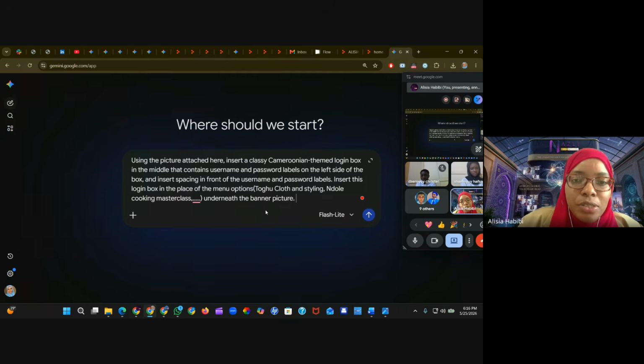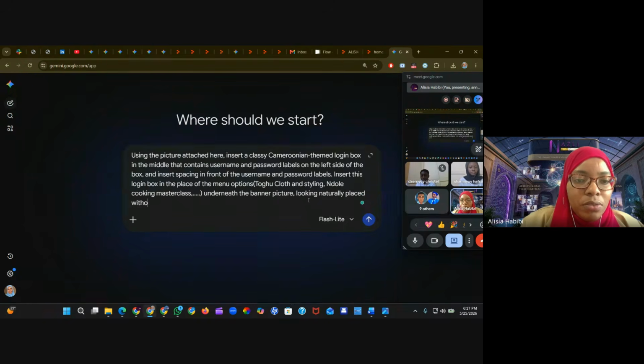I said insert the spacing in front of them, and I said insert this login box in the place of the menu options underneath the banner picture, looking naturally placed without allowing too much space on the sides of the login box. And then you can say keep the footer if you want.